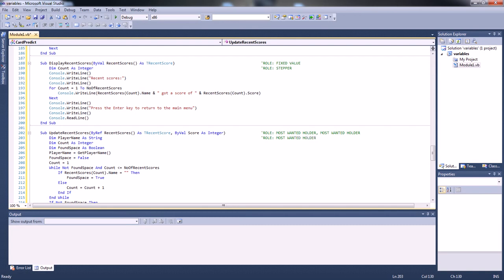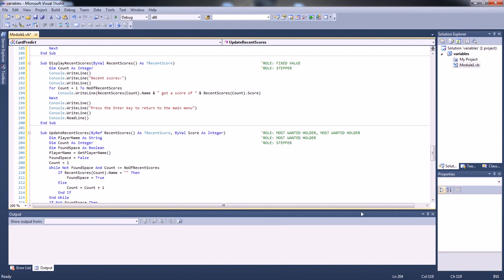Now, a way to think about it is that recent score is the most wanted holder, and score and player name are part of recent score. So if recent score is the most wanted holder, then the other two must be the most wanted holder as well. Alright, next we have yet another count, and once again that's a stepper. Row stepper.